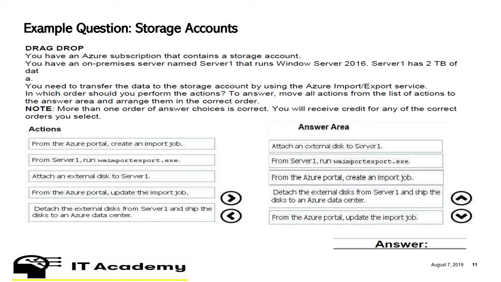So, as you can see here, there's a pretty logical series of activities that we need to go through to answer this question. So when answering it, we drag and drop the relevant steps into the answer area and we order it into the right area. One of the things to watch out for, in this case, the exam question has told us that we need to move all of the actions from the list. That means every action that's there in the actions list is going to comprise part of the solution. So the points we're going to get here is all about getting these answers in the correct order. Watch out for subtle hints like that in these questions.